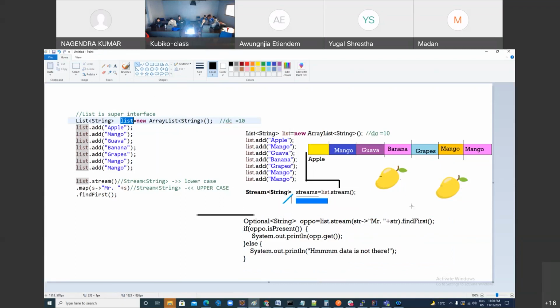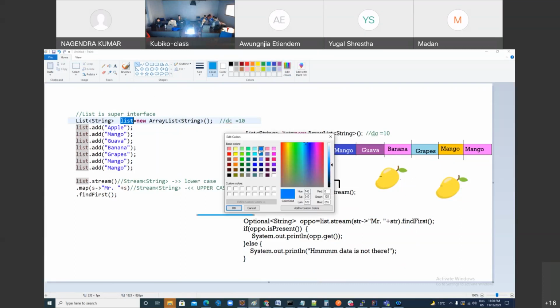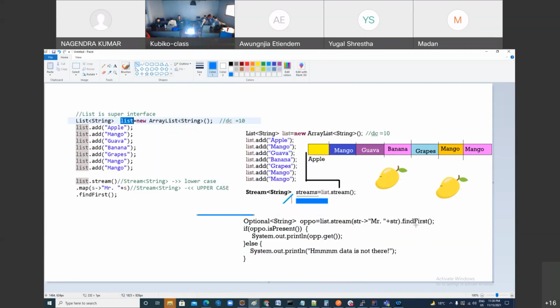Data is not for sure. It can come, it cannot. It might not. In that situation, you can use optional. And this optional you should predict from your intelligence. You should see the method and you should be able to understand, right? Just find first. It could be, it could not be, that we know, right? So optional is clear to everybody?